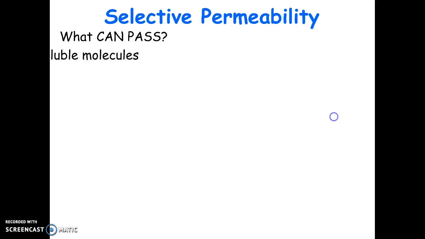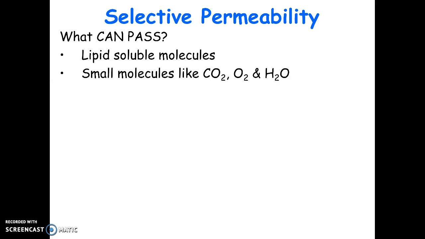Basically anything that's lipid soluble can pass through the membrane because phospholipids are mostly fatty acids. Those long fatty acid chains make up way more of a phospholipid than the little phosphate group does. So lipid-soluble things like vitamin E go right through your cell membranes and directly into your cells, because vitamin E happens to be a lipid-soluble vitamin. Small molecules like oxygen and carbon dioxide, because the membrane is fluid, can pass right through.